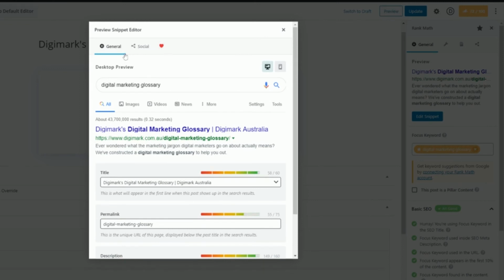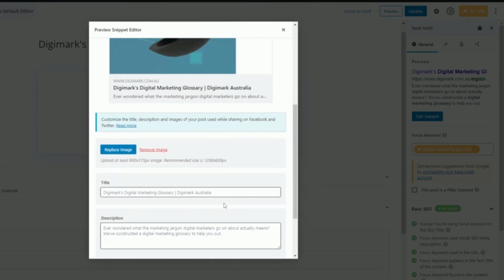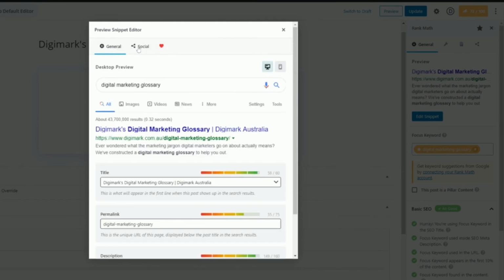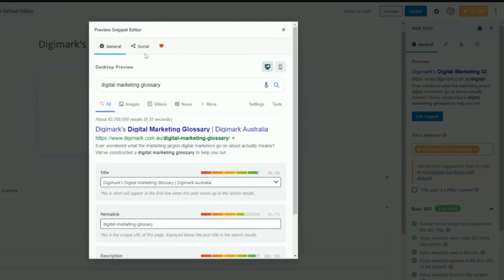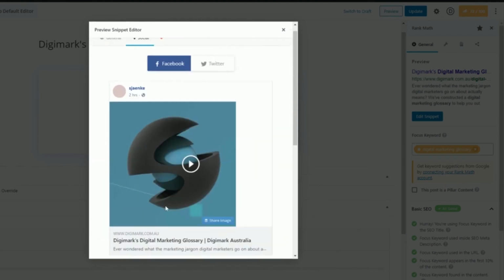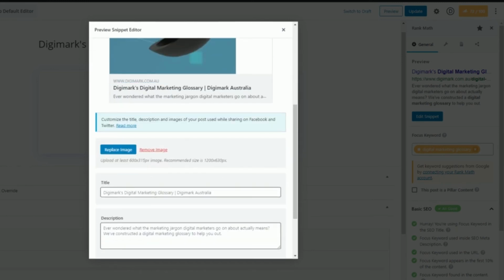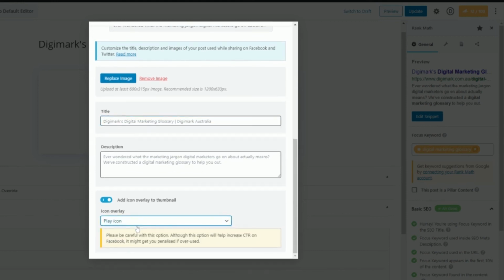The reason I like Rank Math as opposed to Yoast, just quickly, is because I can add a different metadata for social media. So I can have my Google-based metadata, and then I can have something that's tailored towards both Facebook and then again towards Twitter. So if I feel that this isn't adequate for Facebook, it's not going to get as many clicks, then I can change that. And the description as well, I can add an icon, so it can be a GIF or a play button, or I can remove that.